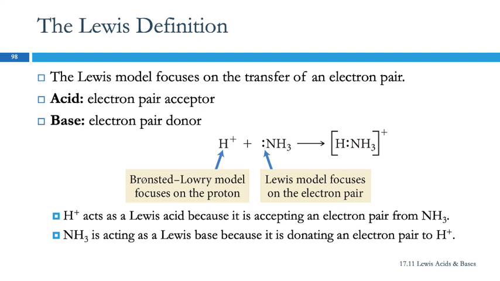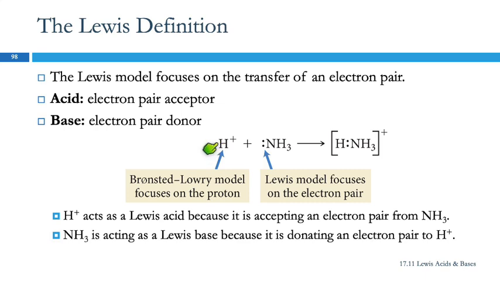Great, another pair of opposites, right? One is the acid donates the proton, and the other is the base donates the electron pair. Urgh. Focus on remembering the Bronsted-Lowry definition where the acid donates the proton. And then when you come to a situation like this, you can identify which is the acid and which is the base.